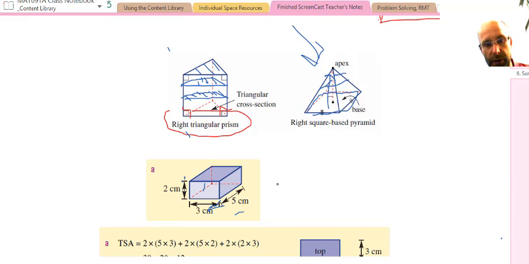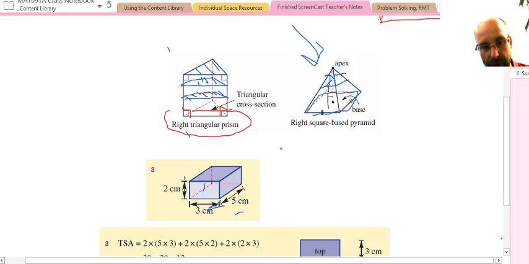Surface area is something that you've probably heard about before. It's something that sometimes is made out to be more complicated than it is. It's actually quite a simple idea. It's an application of area, which we've been looking at. It's basically adding all of the areas of all the outwards facing surfaces of a solid together.